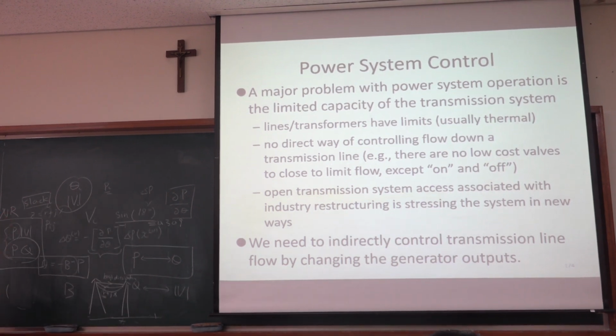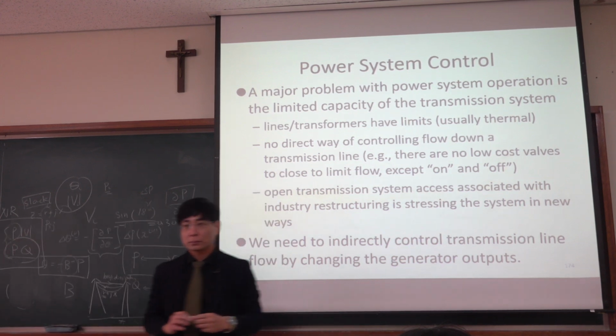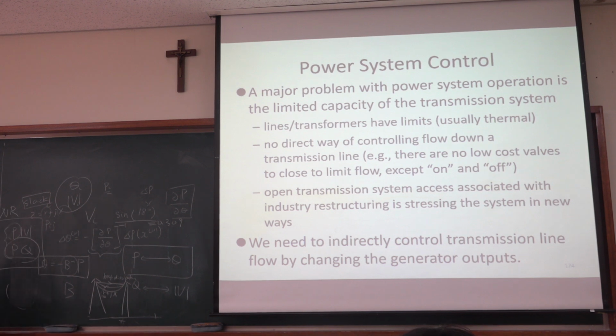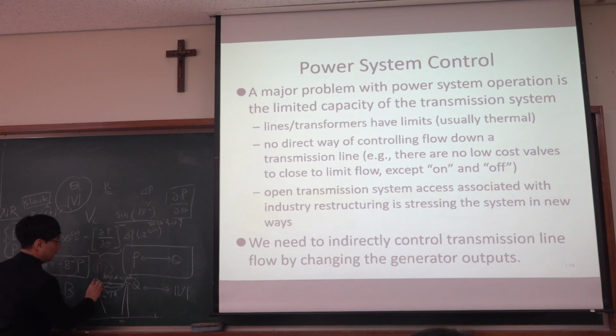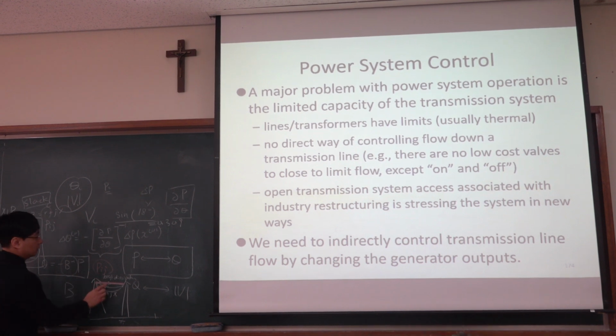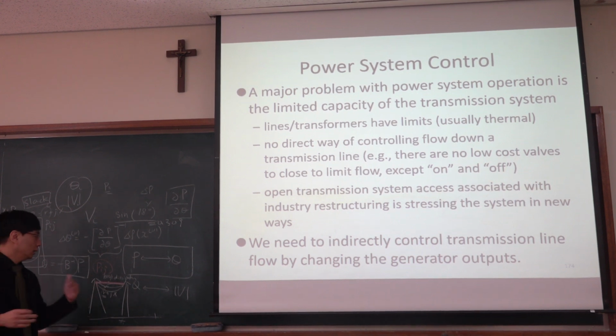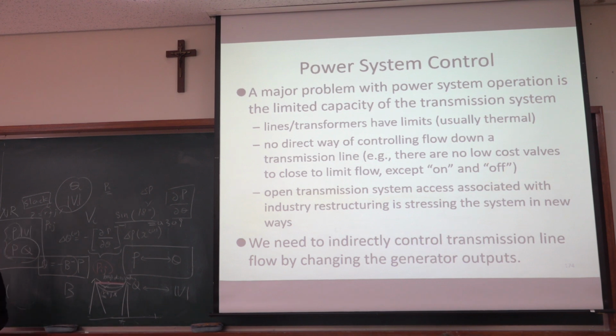So when you solve Newton-Raphson, we just ignored or assumed that each line has infinite capacity, but that's not true. So that's why we need to have the concept of control. Basically, solve the power flow equation using Newton-Raphson or DC power flow, and then compute the Pij and Qij, and check whether it exceeds the limit on this line. And if you find that some line is congested, it means it delivers more power than it should have.